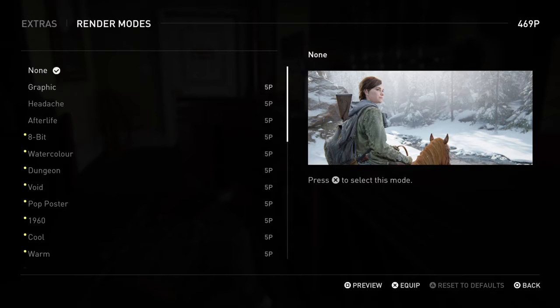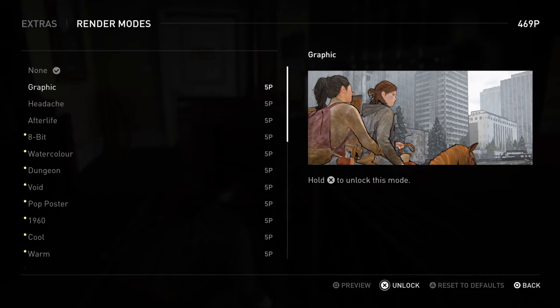So let's go through them. At the moment I've got none selected, just a normal looking game. You've got graphic here, which you can see what that kind of looks like. That looks a bit like a Telltale game in a way, but a little bit different, sort of colour shaded, almost a bit like the Ubisoft reboot of Prince of Persia. Looks a lot like that actually. So that's the first one that we've got.